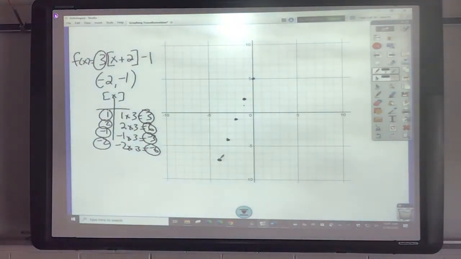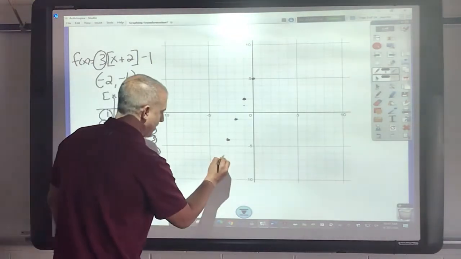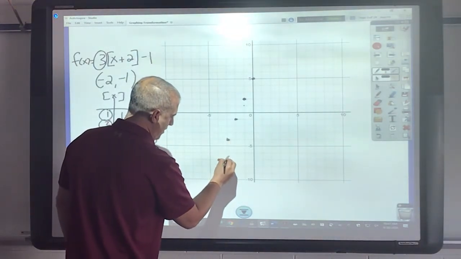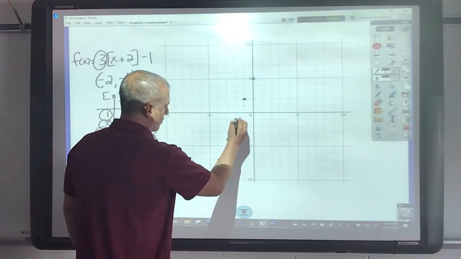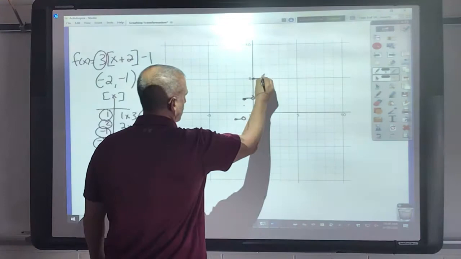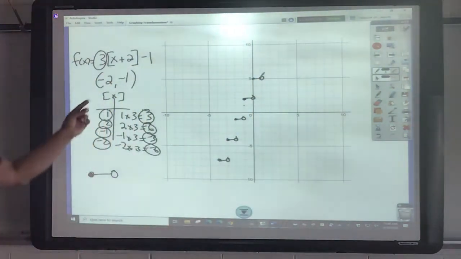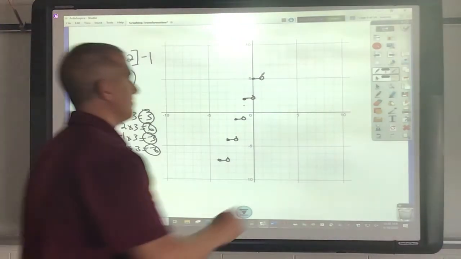Now, my steps, this is very important. My step always looks like this. So I will draw this over till I get to this point and put an open circle. Draw, open circle. Draw, open circle. So you go all the way to the next line. Once again, we are not going to worry about the domain and range for the step function.